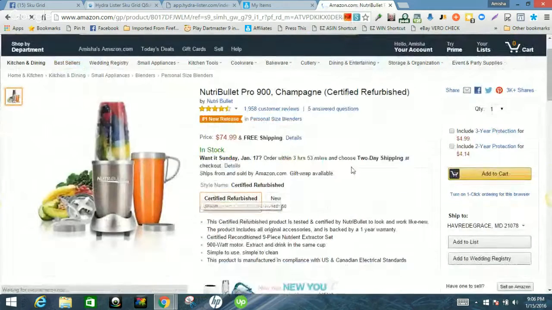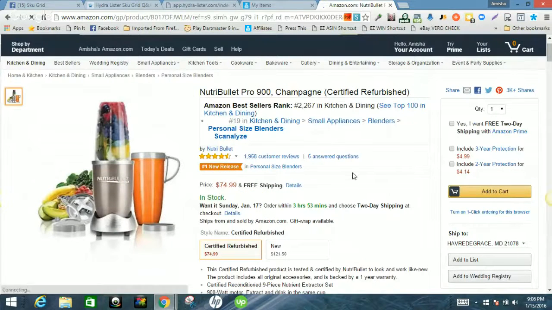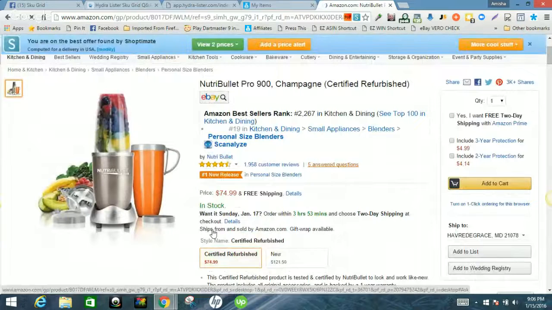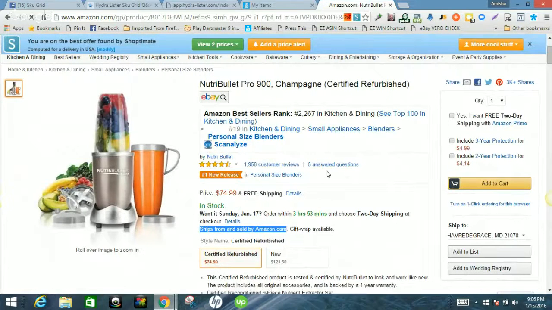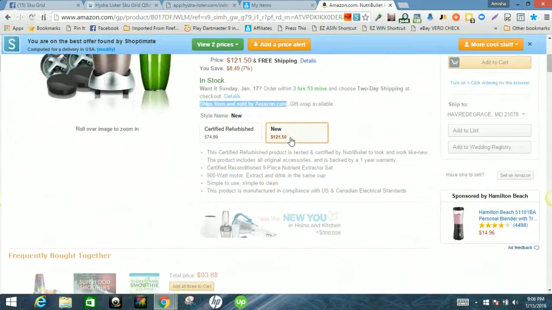Okay, the buy box on Amazon is this big old box right here. With Amazon, you have the potential for Amazon to be selling the item themselves. If they do, it will say ships and sold from Amazon.com. But you also have additional sellers. This item doesn't have one, so it's not a good example.